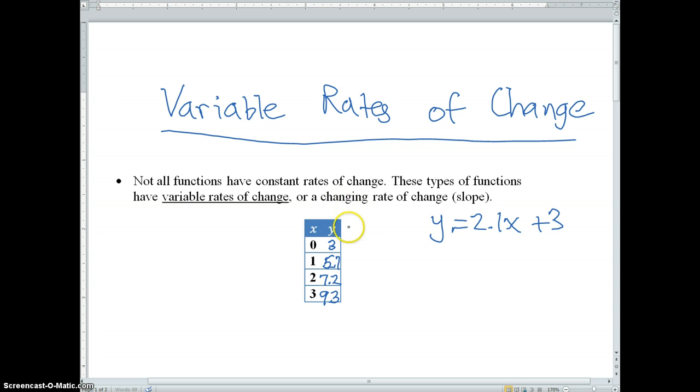Let's look at another column here. I'm going to create another column, and I'm going to call this change in y over change in x. Well, I know that all of the inputs are increasing by 1, so it's always going to be over 1. In other words, between here and here, I know that my output increases by 2.1 per a 1-unit change in my input. So, the rate of change is 2.1.